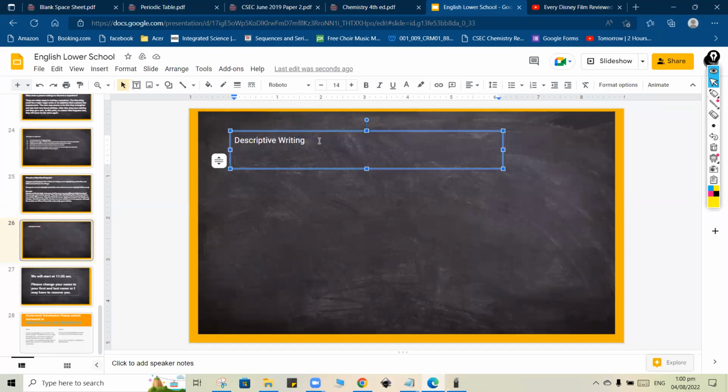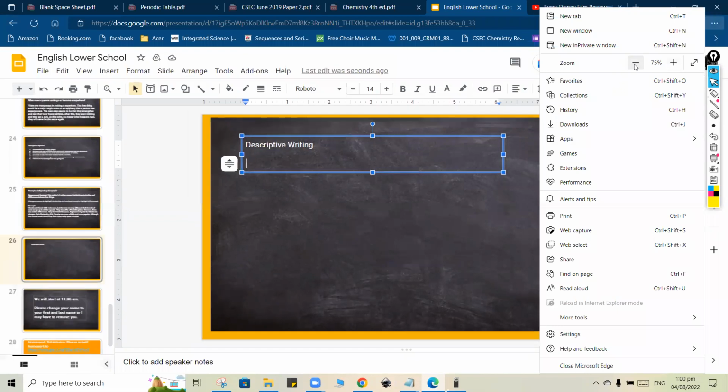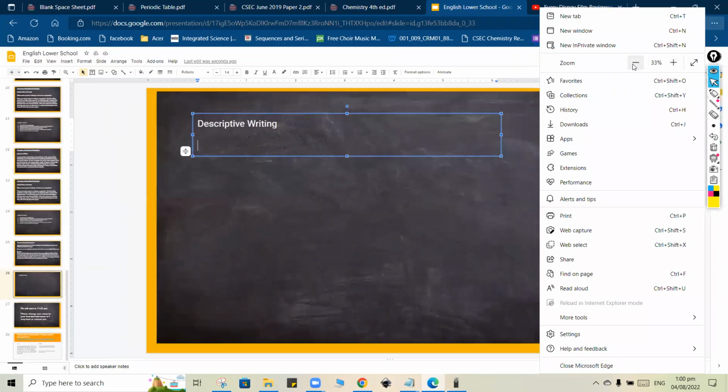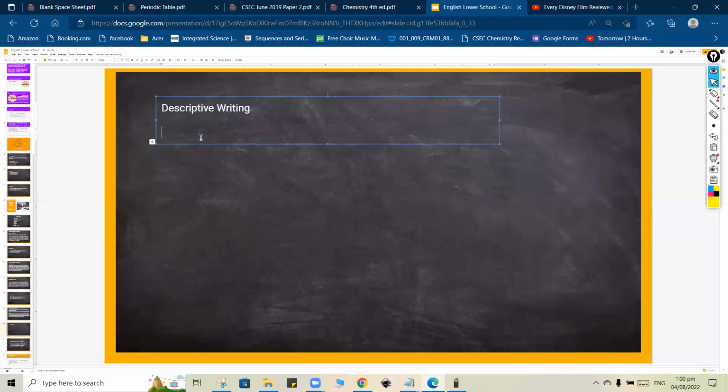Yeah, so descriptive writing is describing, right? But we're trying to do it in a really, really vivid way, right? All right, so this type of writing appeals to the 5 senses. So not just your sight, you're not just creating something for people to see.